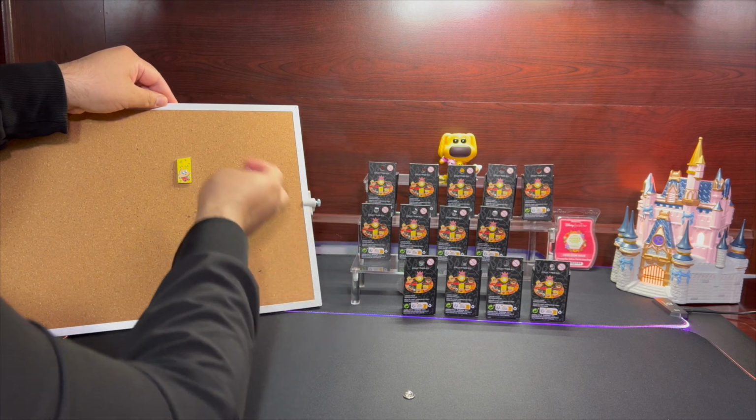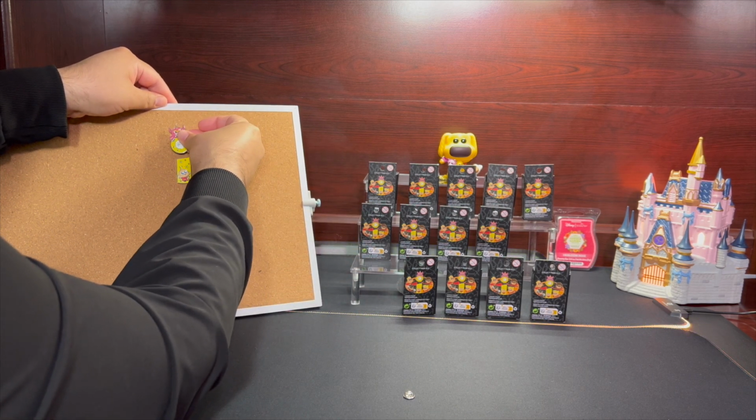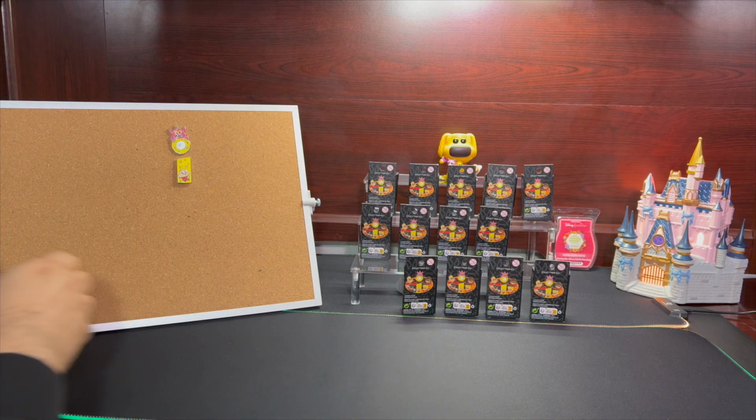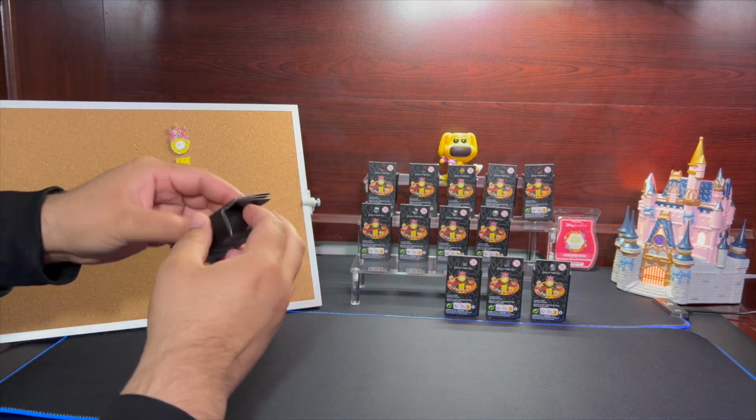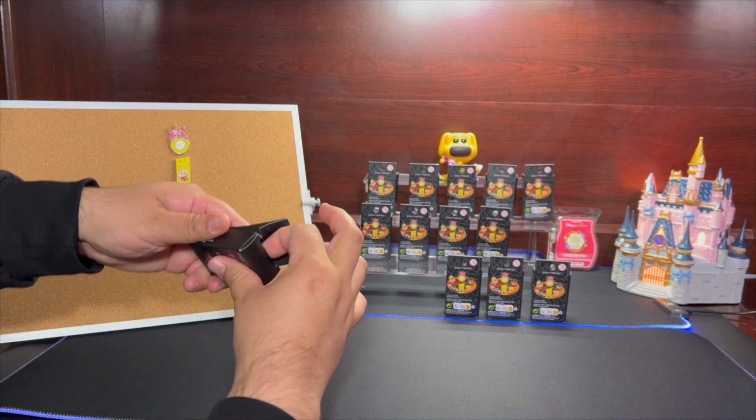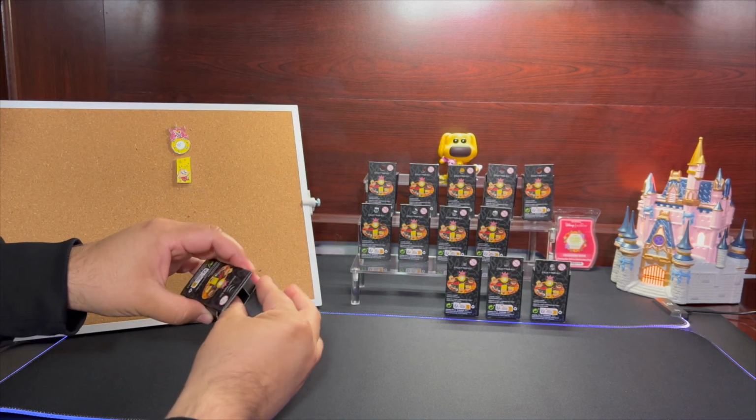Oh, I guess it does connect, but in the middle of the parents. So I'm going to put them up here. Oh, well, we'll see what happens once we get them. Oh, man. Wow, and we already formed the eye. I know. Let's go with this one. Alrighty. This box is a little wonky, so let's just get it out of the way. And y'all know I always mess up the box.